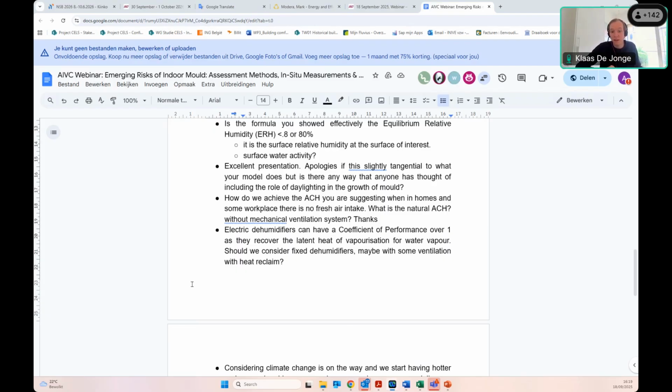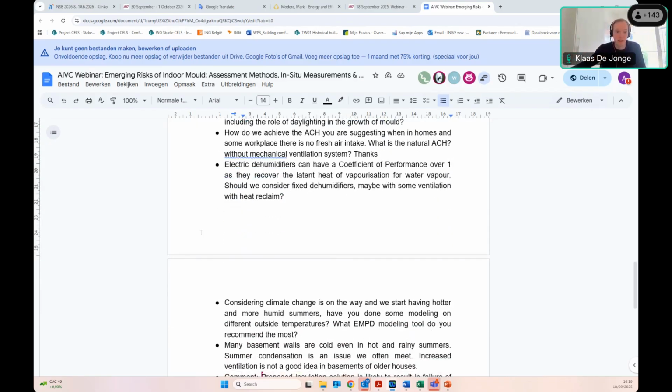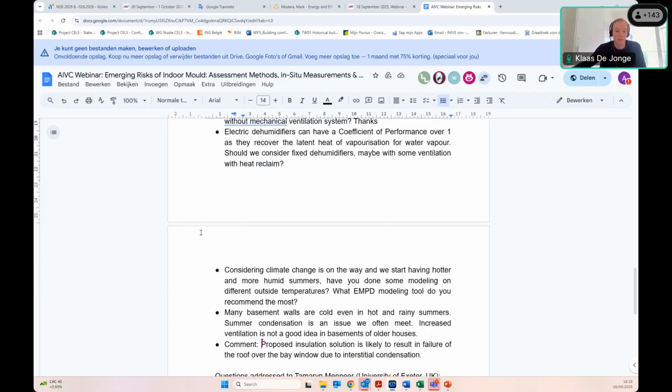I guess opening the window is kind of your last resort, and then it's a matter of trying to limit the time it needs to be open. That means you want to open it at times that you think vapor pressure indoors would be high. So if you're in a bedroom, that means at least ventilating when you get up, or if it's possible, leave the window open while you sleep. Things like that would help against mold growth. And I guess also if you limit the opening, you can also control the ventilation flow during winter.